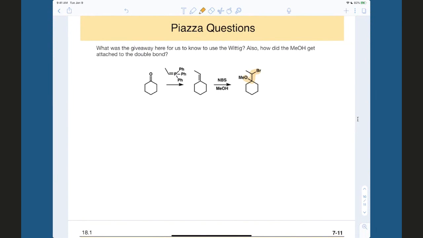This goes back to haloetherification. And so this just kind of requires the recognition of having an alcohol next to a bromine. And this actually implies a certain type of reaction. So NBS is pretty much the same as bromine for how we use it. So we can just say bromine as well. Let me make my 2 look like a 2. And so this will arise retrosynthetically from a bromonium.